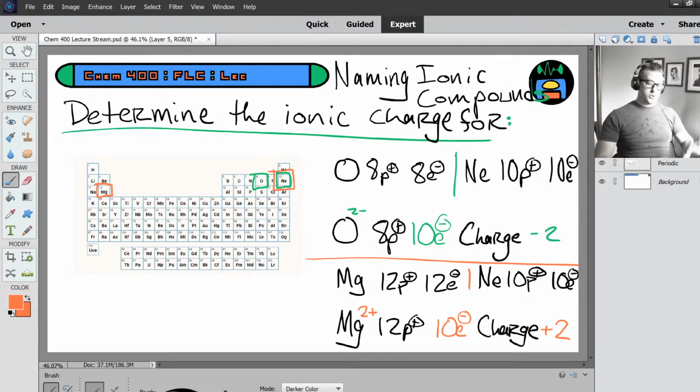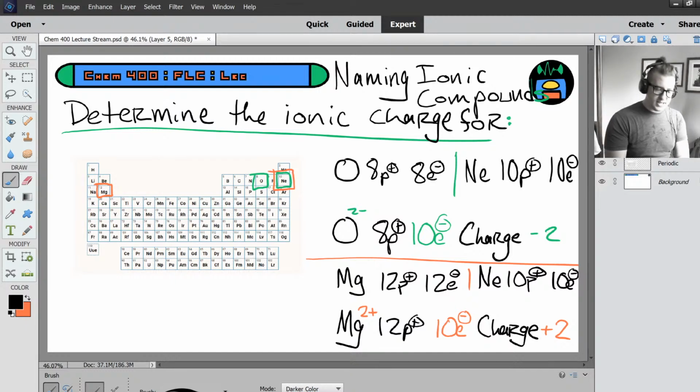All right. When you're doing this, especially at the beginning, you're going to want to keep the periodic table handy for reference, because this is the key to determining the charges that will be developed by your main group elements. All the elements in the main group want to be like their nearest noble gas. And so this is what we're going to reference to determine the individual charges for atoms.